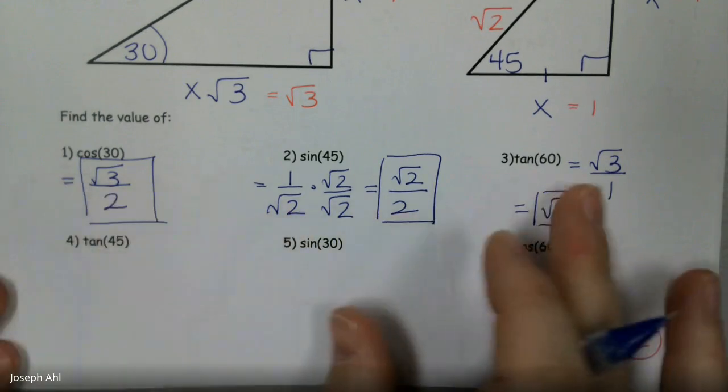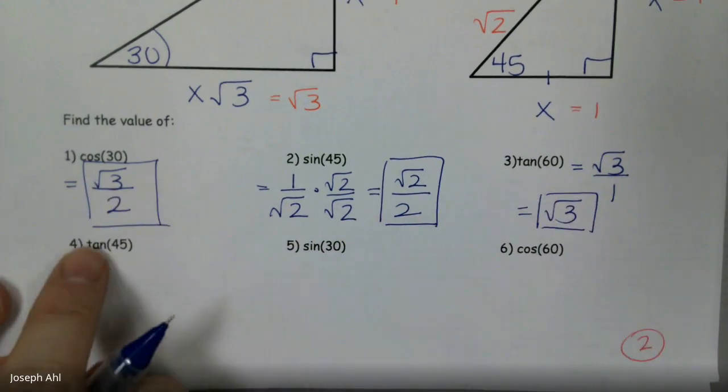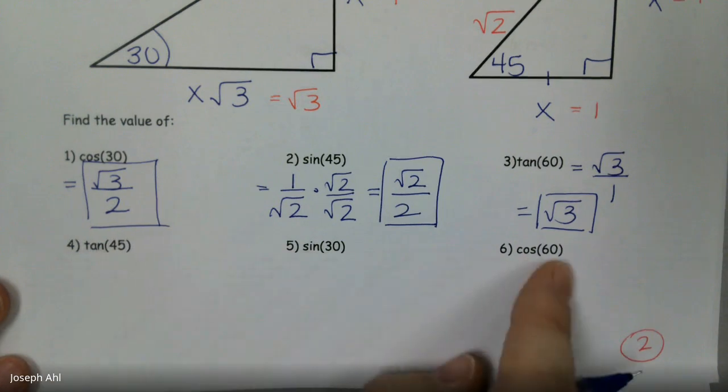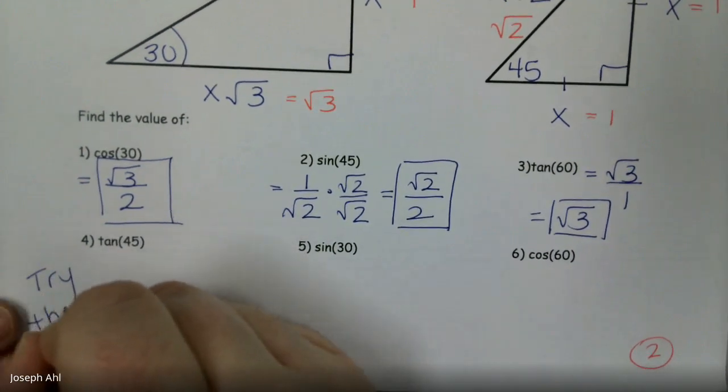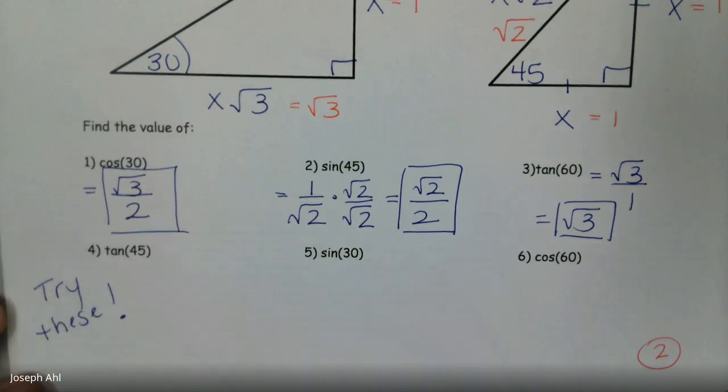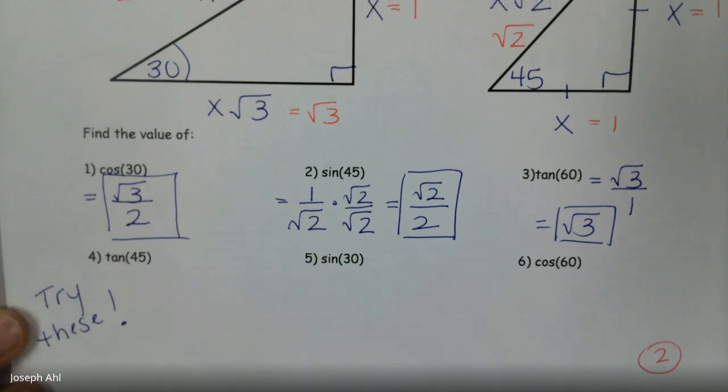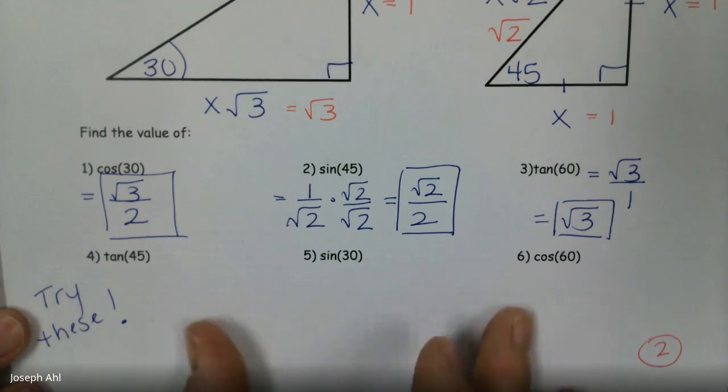And once you have that row all set, filling in the rest of the ratios, just choosing, it's still 45, 30, and 60, but just different functions there. I bet you can probably try these pretty quickly, and we'll go over those next time we're together in class. So I'll leave those blank for now.